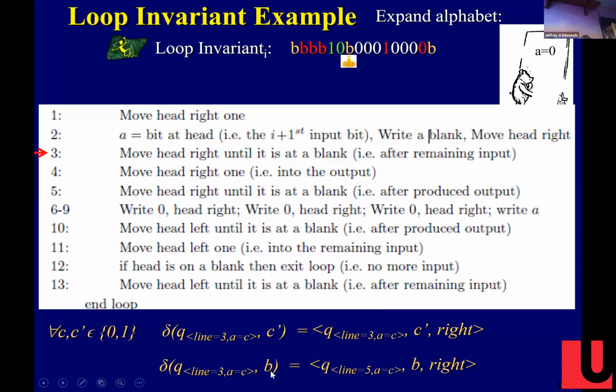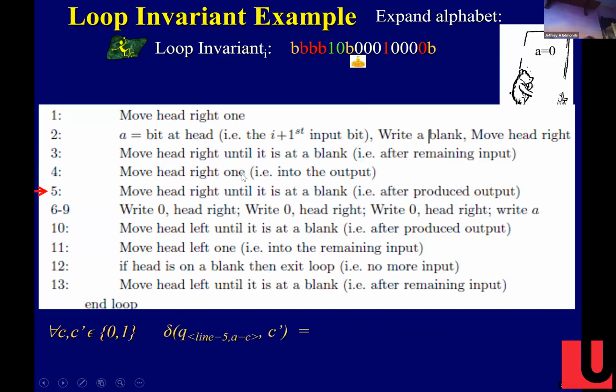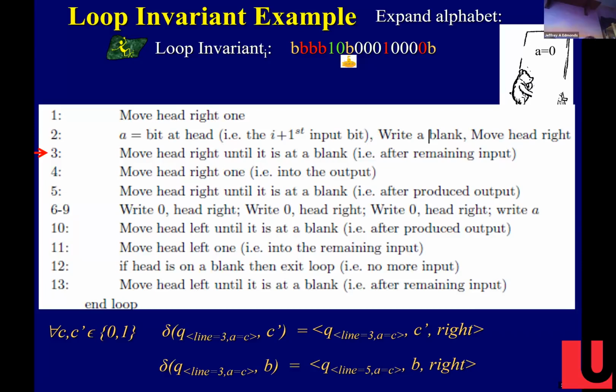My value of A hasn't changed. What character do I want to write before? I want to write the blank there, and line 4 is moving the head right. So I move my head right. Everybody get this step here? But then it was line 4. Why would you put a line 5 there? Why did I go to line 5, instead of just skipping to line 4? Well, because I want to have as few states as possible. So if I don't need a state 4, why have one?